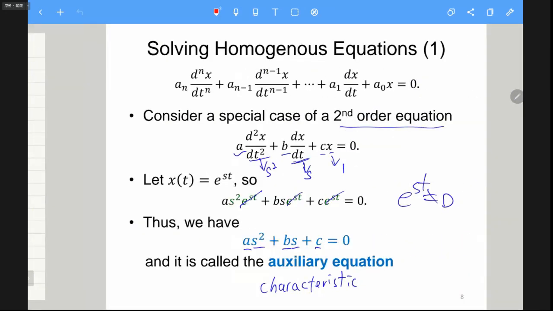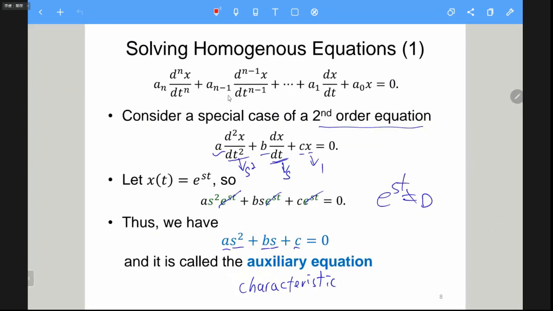So when we try to solve for the homogeneous solution, we try to plug in the original function to be an exponential function. And it works because when you take the derivative of this function, you multiply it by s. Similar to what you have done in the Fourier transform: when you take the derivative, you multiply it by j omega, something like that.